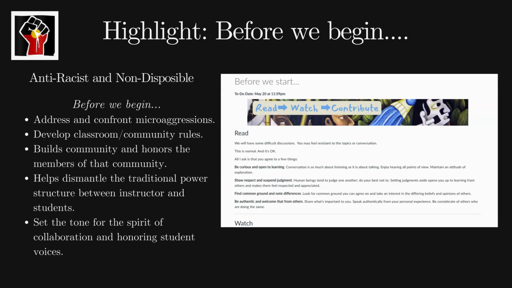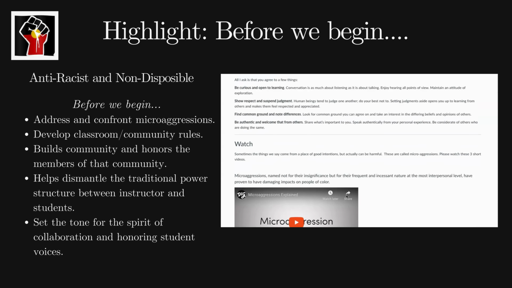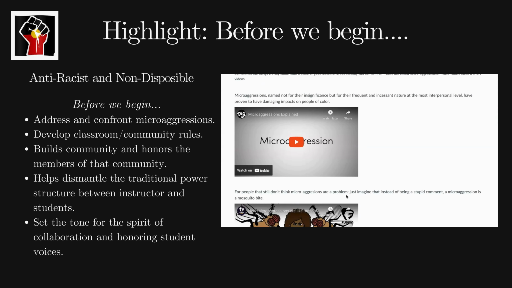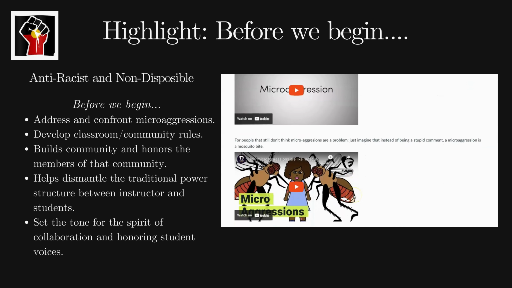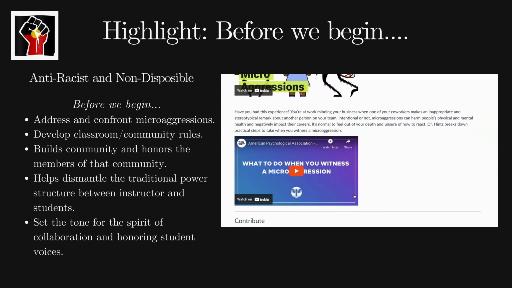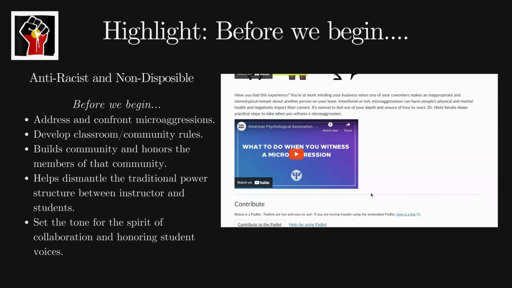One of the first assignments I have is what I call Before We Start, or sometimes Before We Begin. It is a read, watch, contribute, really simple assignment where students first read a little bit about some of the community standards that I have for our course. Then they watch a few short videos on microaggressions. These are fun, easy to watch and understand videos. The last video is a short tutorial on what to do when you witness a microaggression, so they can learn some tools to address these occurrences in their everyday life or even in our course.